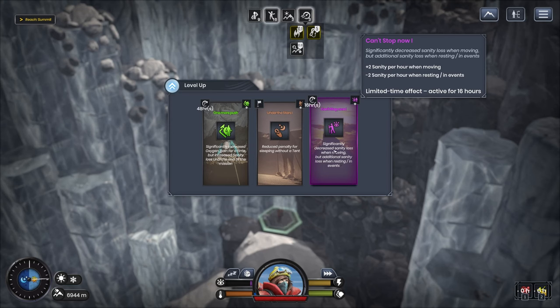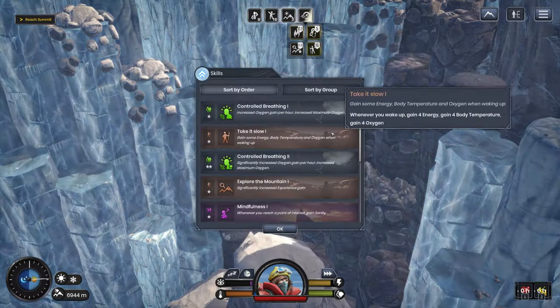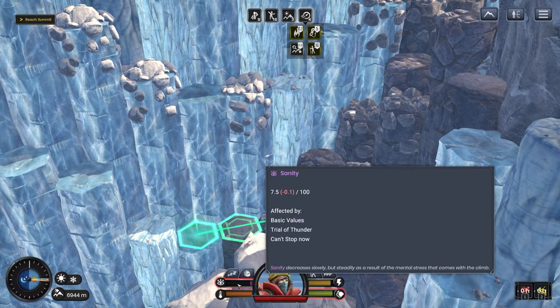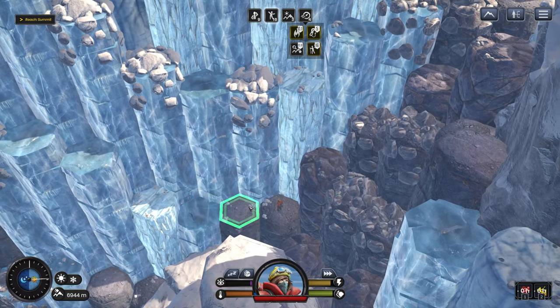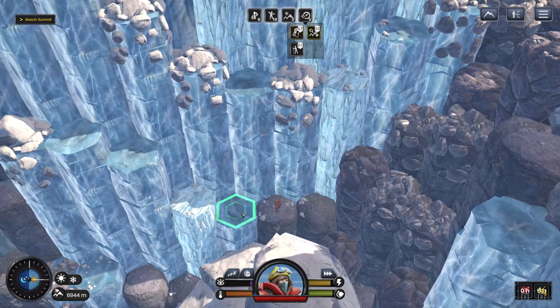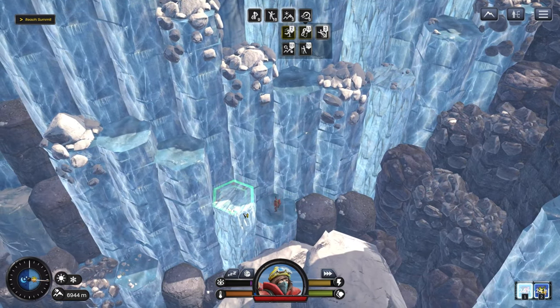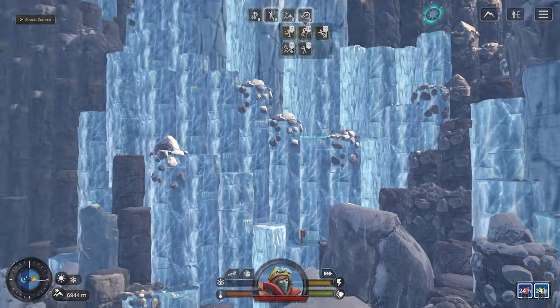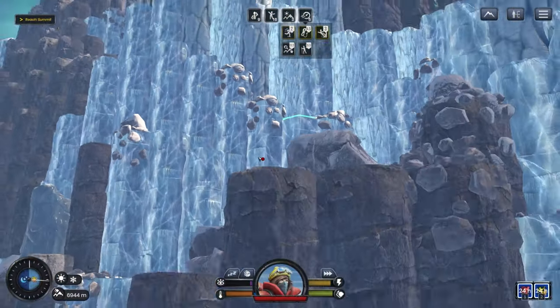This is interesting. I think I might actually take it. You get 2 sanity per hour when moving, but you lose 2 sanity per hour when resting for 16 hours. I'm pretty high on energy, so I think I can keep moving. So I think I'm going to take this. Will I gain sanity by moving? No, I'm still losing it, but just slightly. I can use my abilities. Maybe now I'll gain it. No. Right.